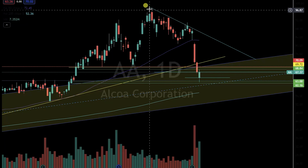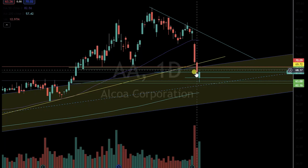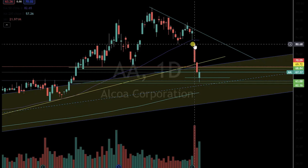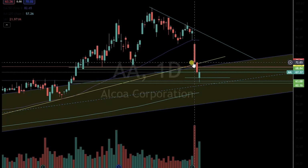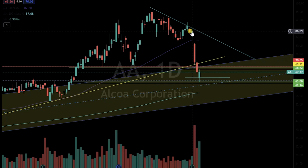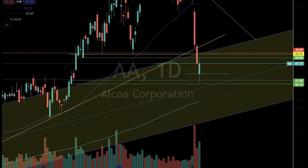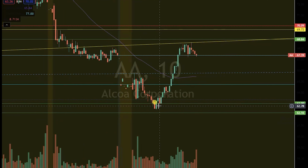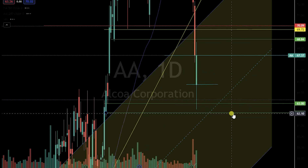Alcoa had this massive collapse, from the high here in March all the way down to here in April. Specifically over the last 3 sessions, you've had this gap down, huge sell-off, which is where we covered our short, and then you had continued selling. So you had this gap down 3-bar surge to a low, and then this amazing reversal. Looking at the intraday price action, we picked it up down here, right on the turn, and I basically covered this position just at this gap fill here.